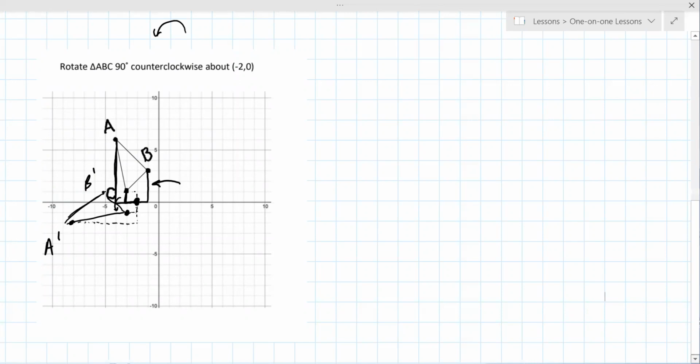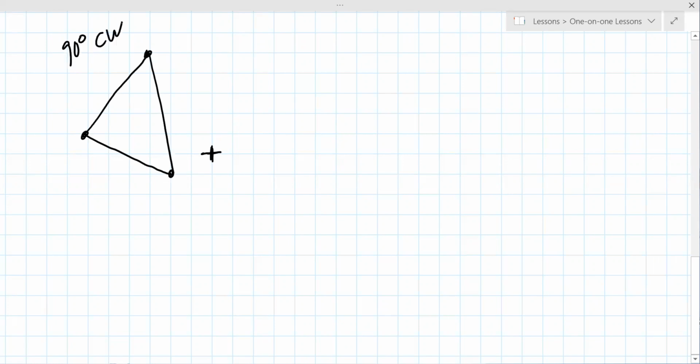Let me draw something then. So here's the point that is arbitrary that you're choosing to rotate around. But let me draw something like this. So let's say we want to go 90 degrees clockwise. Okay. So that's this direction. So you pick your point, and I like to make these L's, and I'm going to go this way with my L. And then I imagine, if you push this thing over, this part that's vertical becomes flat, and this part that's horizontal becomes vertical.